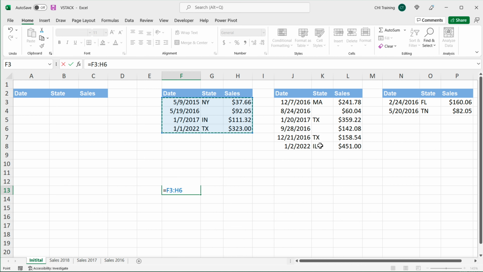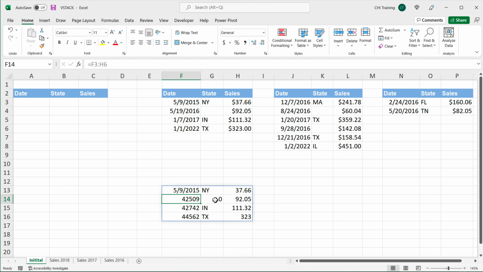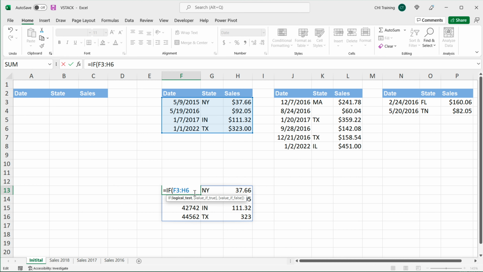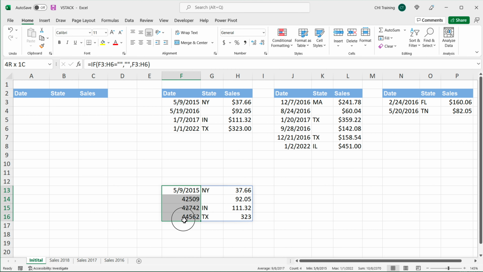So when we do this and hit enter, we get a 0 instead of a blank. And we're going to do that using some sort of if statement. We're going to say if this equals blank, comma, then leave it blank, double quotes, comma. Otherwise, use that range of data like so. And if I hit enter, it will get me those results.